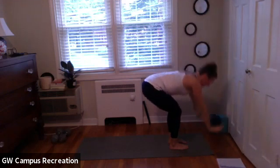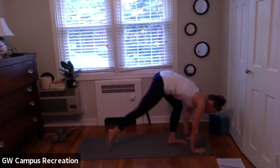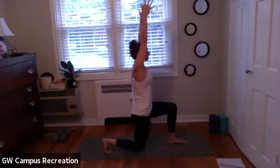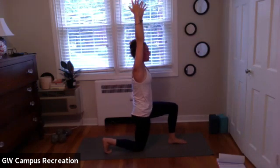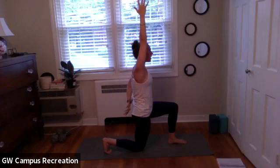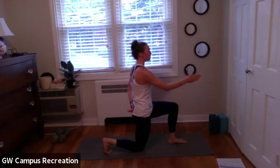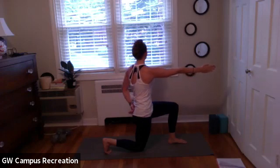Exhale, hinge at the hips, hands plant. Right foot steps back, lower that knee. You can keep the toes tucked or not. And inhale, rise. Bring the left hand behind the pelvis. Right hand comes bent at the waist so that those fingers are shooting forward. Inhale here. Exhale, shoot the right arm forward, carving through space, and add a twist to the left.